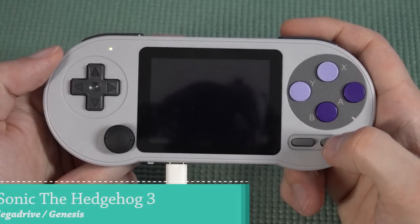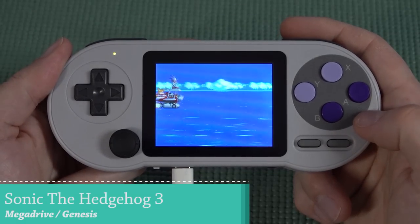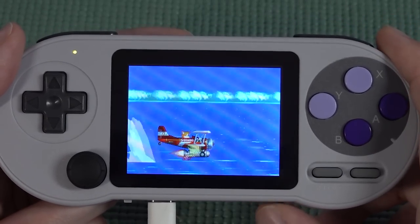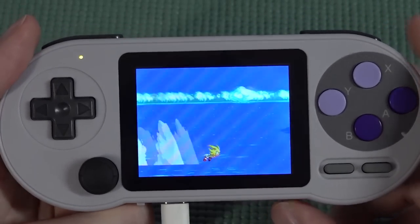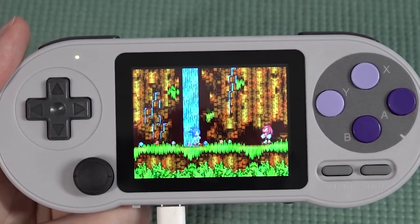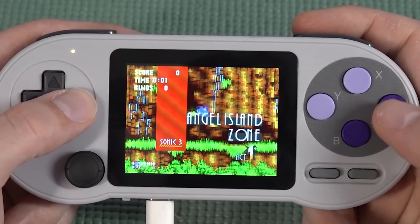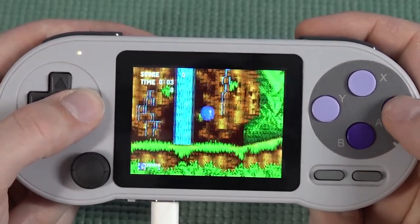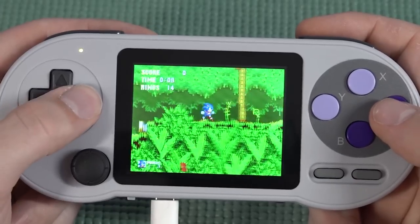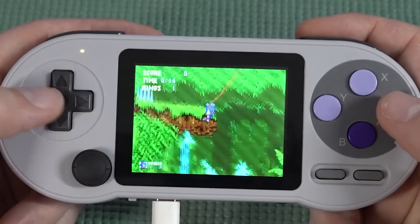So when it comes to GBA, but let's move on to the Sega Genesis or Mega Drive. But here you can see that the emulation performance is as it should be. A little bit weird thing going on with audio. But so far so good. Some minor hiccup over there. Here we do have some audio issues when you're grabbing the rings, and I think that is maybe the problem with only having one speaker. There is something going on over here.